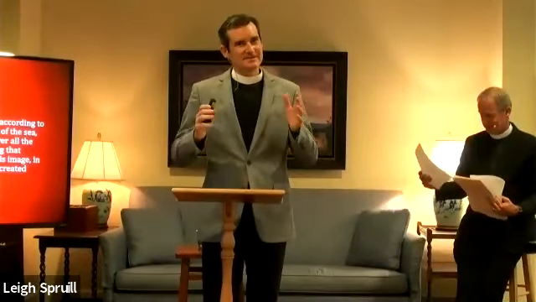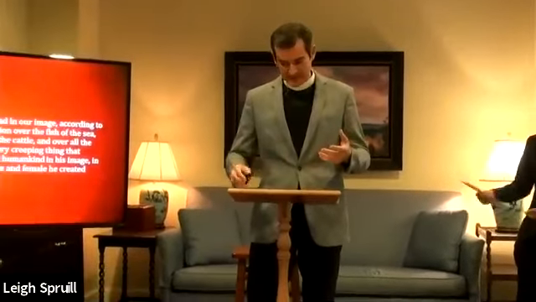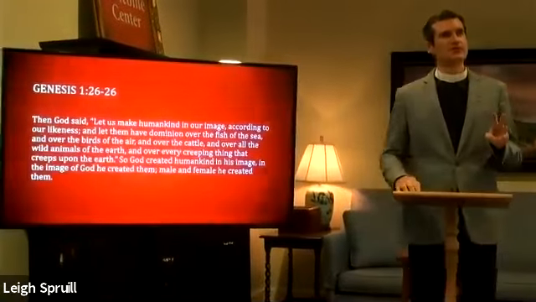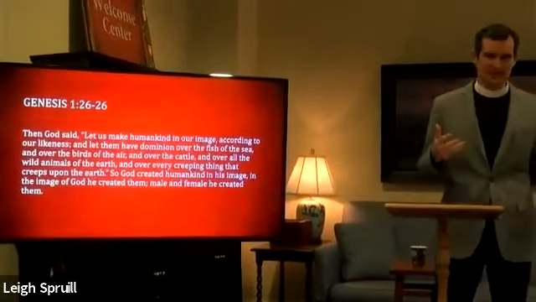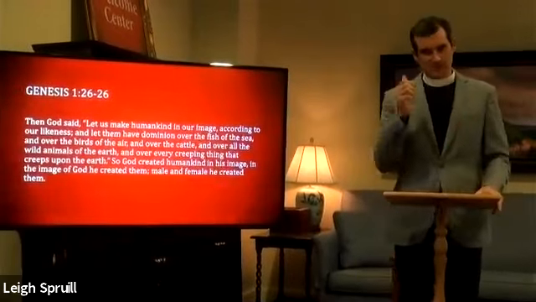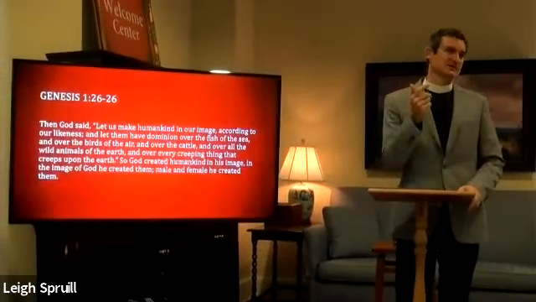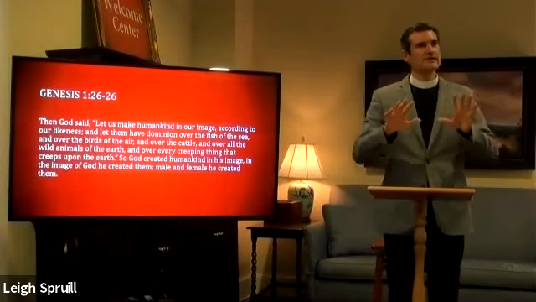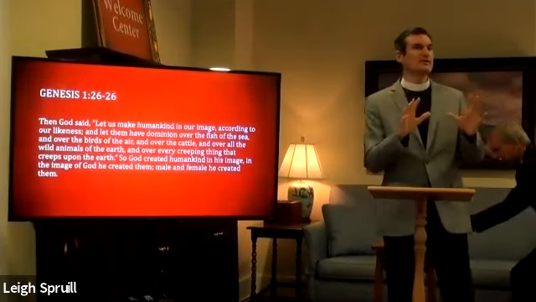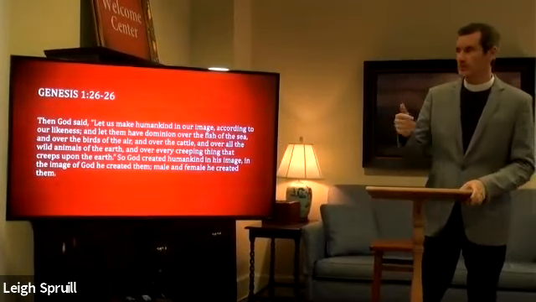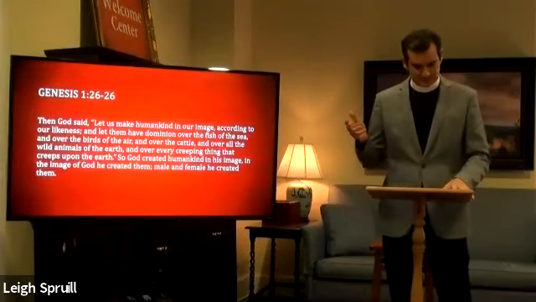about a really amazing passage that we are all probably very familiar with from Genesis 1. It's the story of the creation of humankind, where we are told that we are created in God's image and in his likeness. There's three times in the Old Testament where we meet this idea that we're created in God's image. All of them occur in Genesis, Genesis 1, Genesis 5, and Genesis 9. But Genesis 1 gives the most description about what this might mean for us. So that's why we're going to focus on this today.